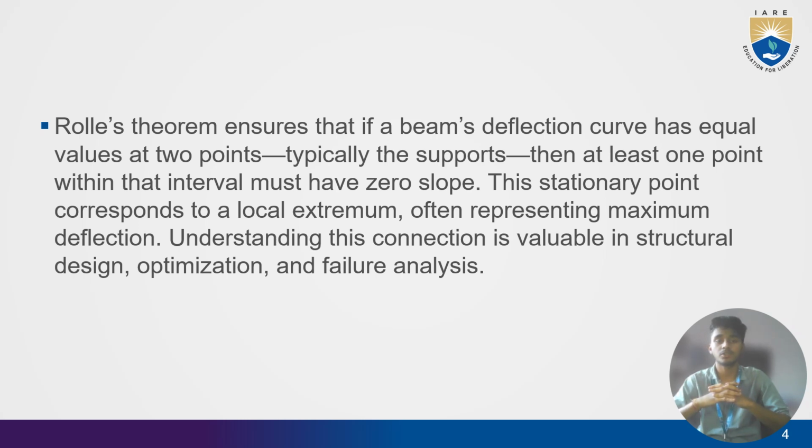Rolle's theorem ensures that if a beam deflection curve has equal value at two points, typically the supports, then at least one point within the interval must have zero slope. This stationary point corresponds to a local extremum, often representing maximum deflection. Understanding this connection is valuable in structural design, optimization, and failure analysis.